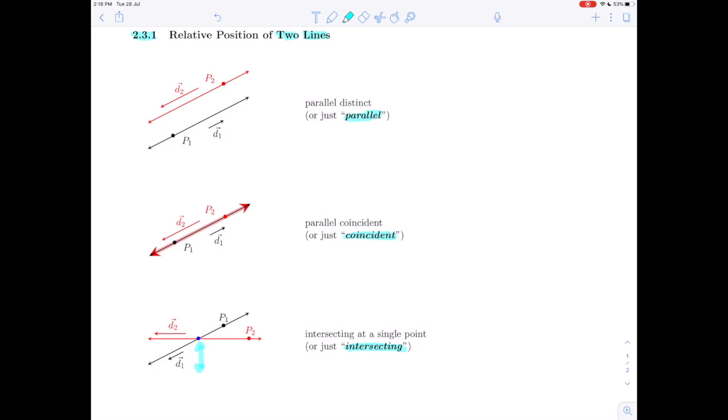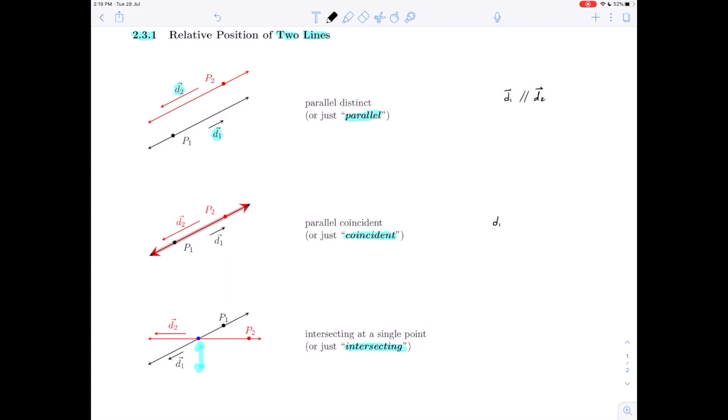So the first thing that we are going to look at is the direction vectors, d1 and d2. And so the first thing in each case that we will examine is: is the direction vector of the first line parallel to the direction vector of the second line? Right? So they don't need to be the same, they just need to be multiples of each other to be parallel. And so, well, it's in the name, parallel lines will have parallel direction vectors.